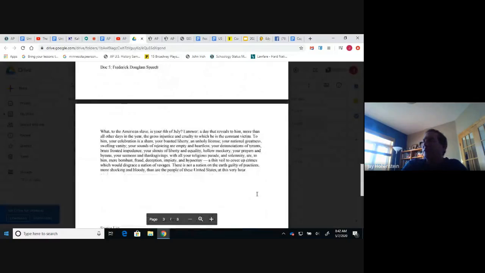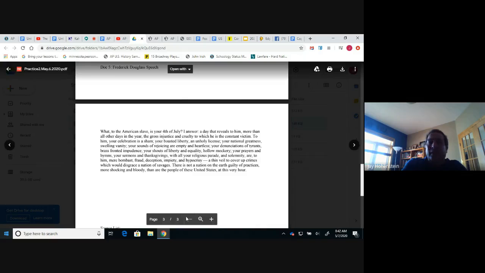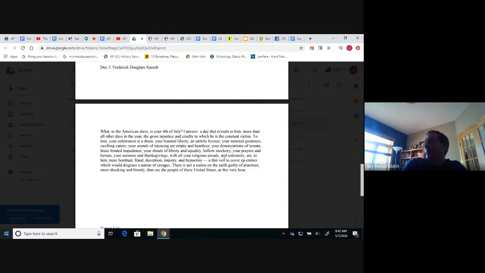Because with document 5, you see us go back to abolitionism again. And what you see is your Frederick Douglass speech, which I showed you during the time period of December. We watched James Earl Jones perform this speech where in the 1850s, he is going to be asked to speak at a 4th of July celebration as an abolitionist. And he is going to argue that the 4th of July has nothing in it for him.